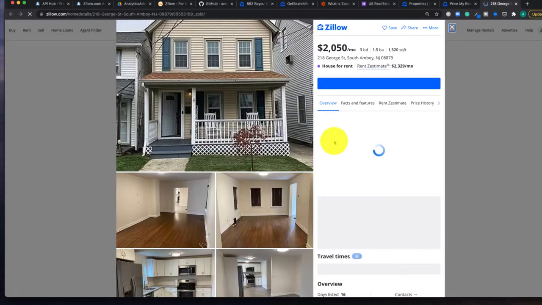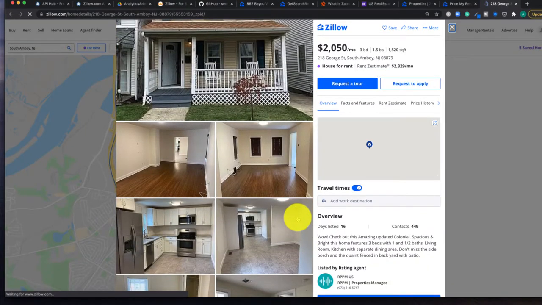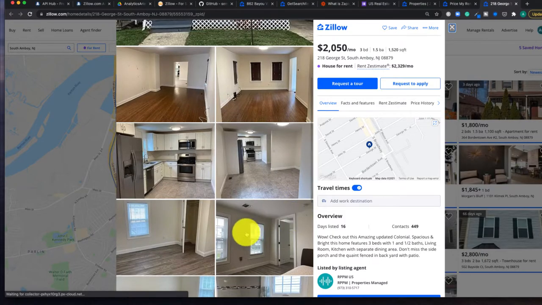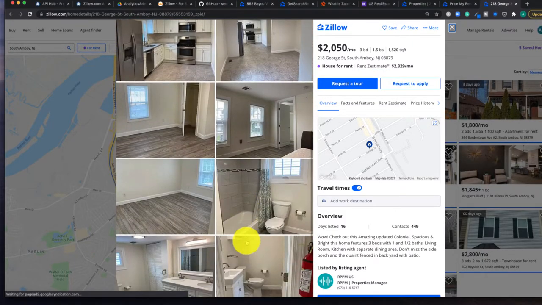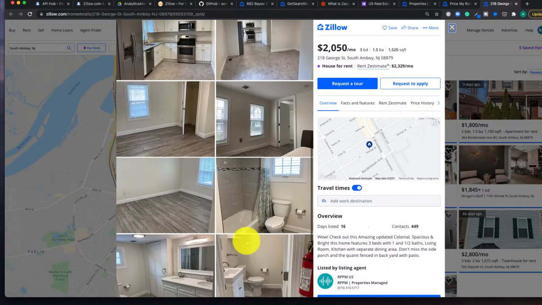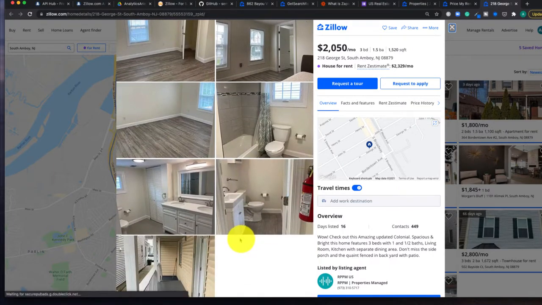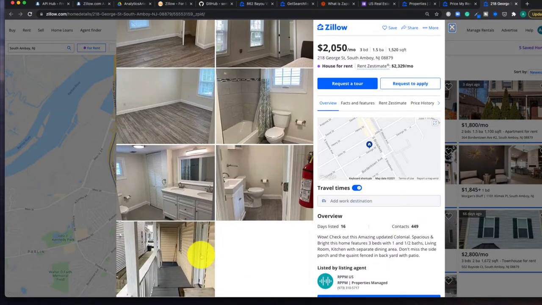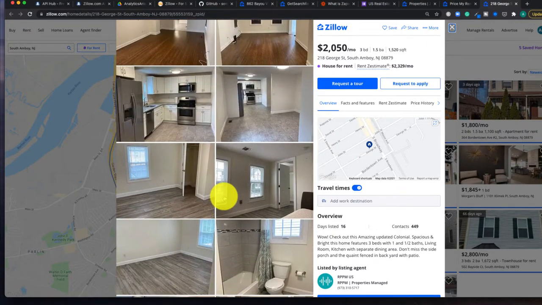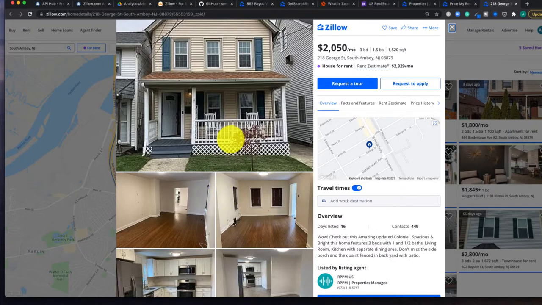I could look to see how the finishes were done in this property. And we could see the appliances look to be pretty new. Looks to have central air, which in South Amboy, a lot of the houses are older and sometimes don't have that. Looks to have a double vanity sink. Doesn't really look to have a backyard per se, at least one that's acceptable to put on a photo. So I do know that my property does have an advantage there, which maybe could make me feel more comfortable for putting it for a higher price.